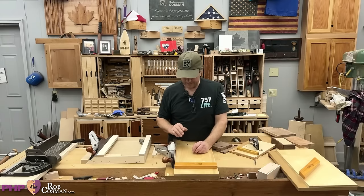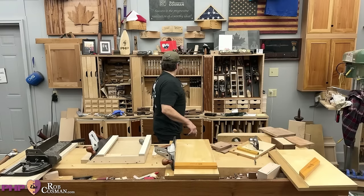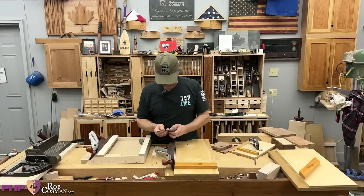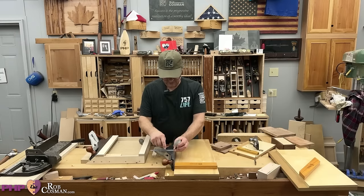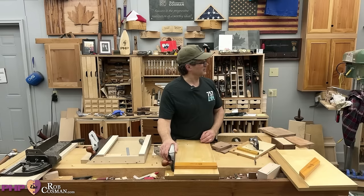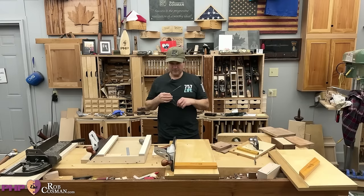I'll just give you the measurement so that you know. You can determine how much it's going to stick out. The widest spot of this is 2 inches. Actually, that hangs out. This isn't quite 2 inches. So when that sits in there, like so, right there, it hangs over just a little bit, but not enough to bother you. So I think you could do it on the bevel up plane.